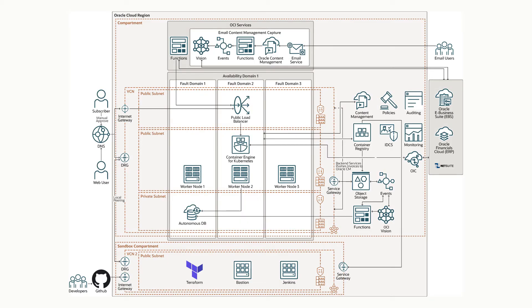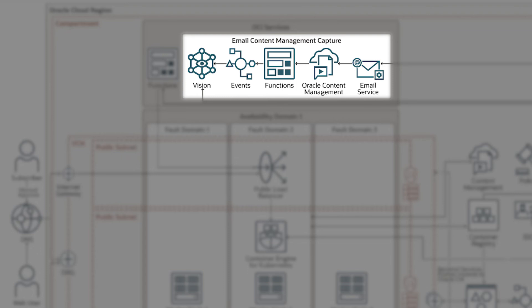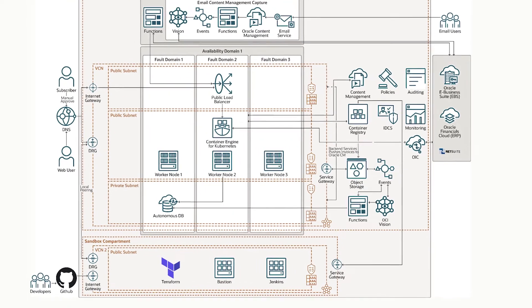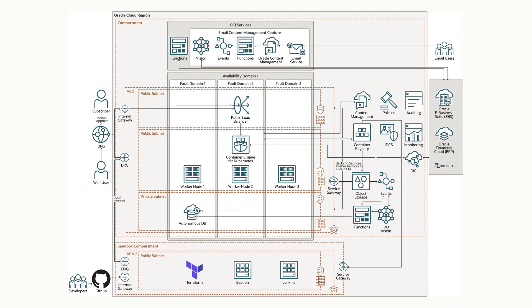We talked about your future architecture. Would you like to walk us through it and see what other improvements you're considering? In terms of our future architecture, we're working on moving all of our workloads over to OCI. We're looking to move our email service over to the Oracle Content Management Capture service for taking invoice-based data from suppliers as they email it in. And we're looking to start using the new OCI Vision Service for extracting invoice-based data. Once we complete those two items, we'll be able to have EasyCloud up and running 100% on the OCI platform.